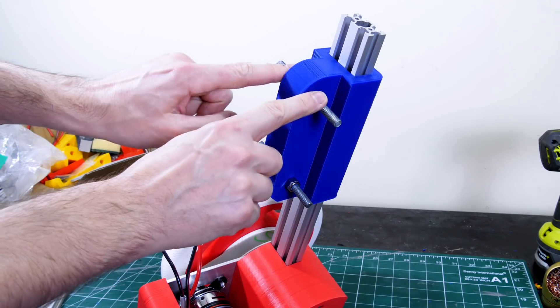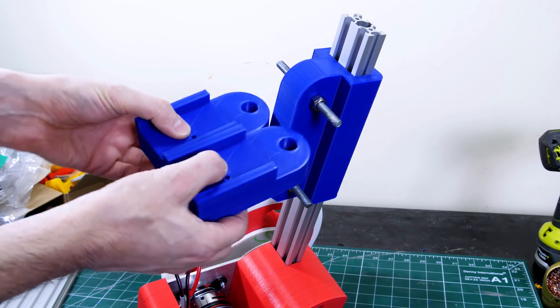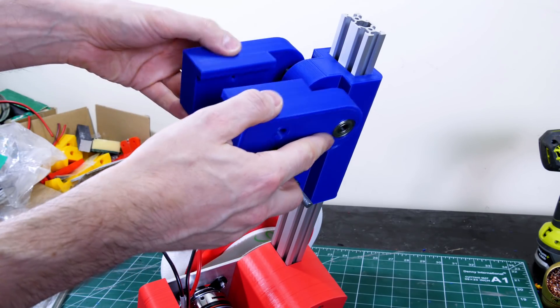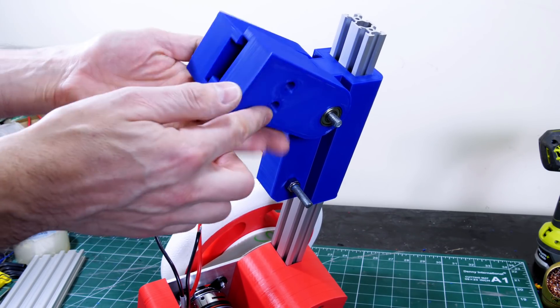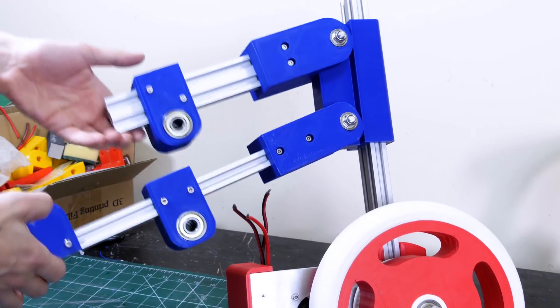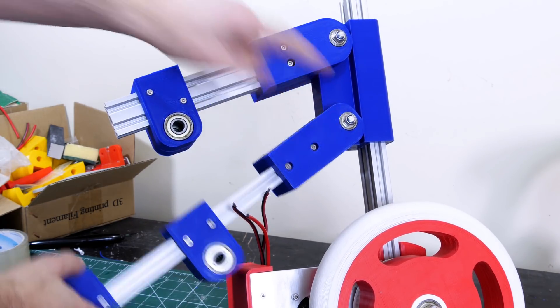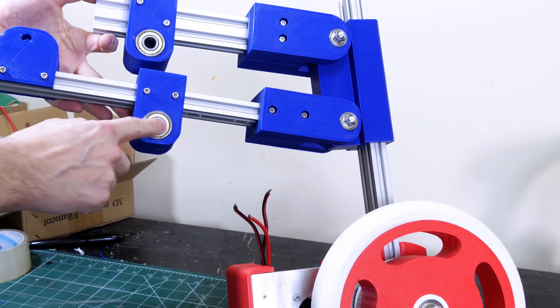We now need to work on the knee joints, which are bits of studding bolted through so they're nice and stiff. We've got two brackets with bearings on the outside that fit on to make that pivot, and another piece of 2040 that bolts in between the two. Those are bolted on with lock nuts on the outside, 8mm bearings here, and 12mm diameter bearings to make the hip pivots.